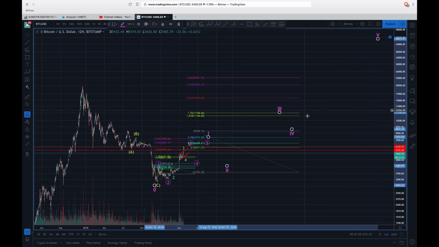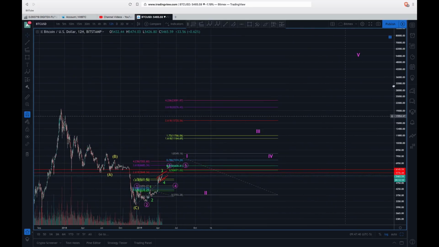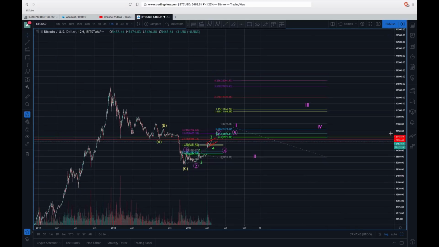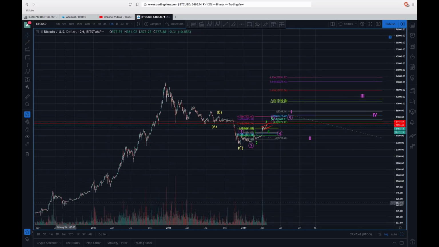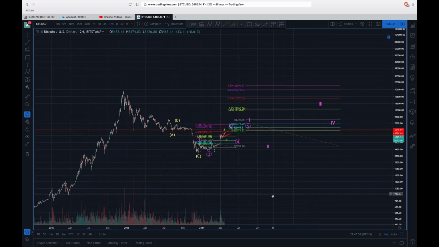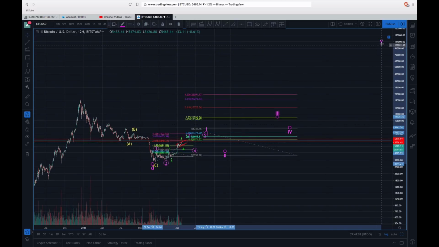You'll have like a 1, 2, 3, 4, 5, and all that was a 1, 2, and then you'll have a 1, 2, 3, 4, 5, and it's a very extended 5th wave that is very complex, much like this right here. This basically vertical run up right here, from there to there, could have been all just a 5th wave, and it just had so much complexity in it, and it hit major extensions.